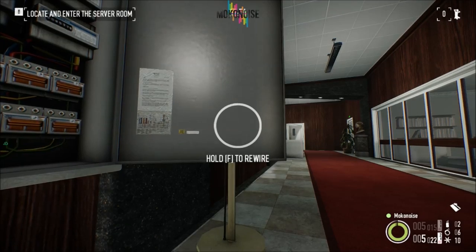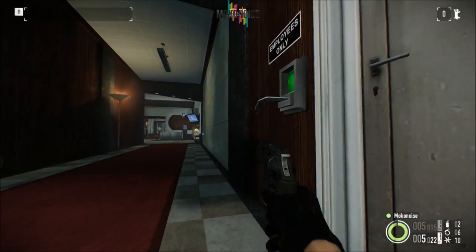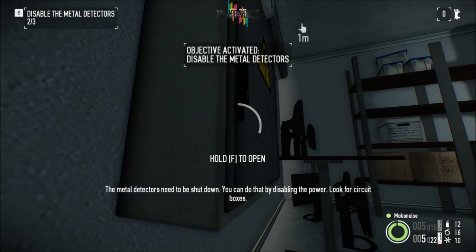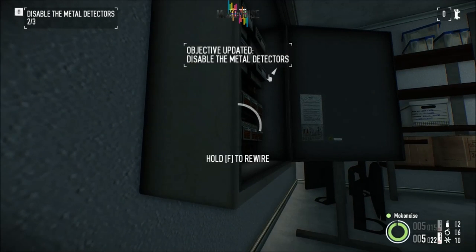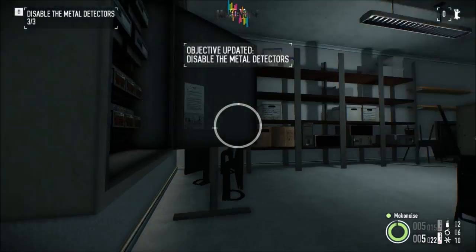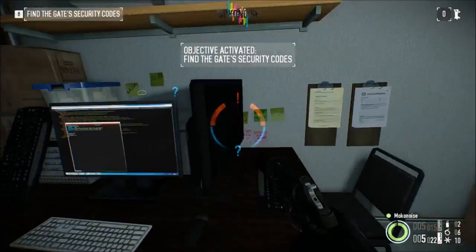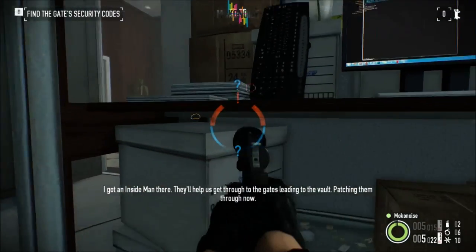Anyways, you get the key card from the manager, and then you go to the server room, whatever it is. You have to disable the metal detectors, and that's by rewiring three boxes, kind of like how the Diamond Heist works. But it's only three boxes. One box is in the room and two boxes are around. It's always the top floor. There's no boxes down at the bottom floor. I'll show locations in the tutorial and everything as well.